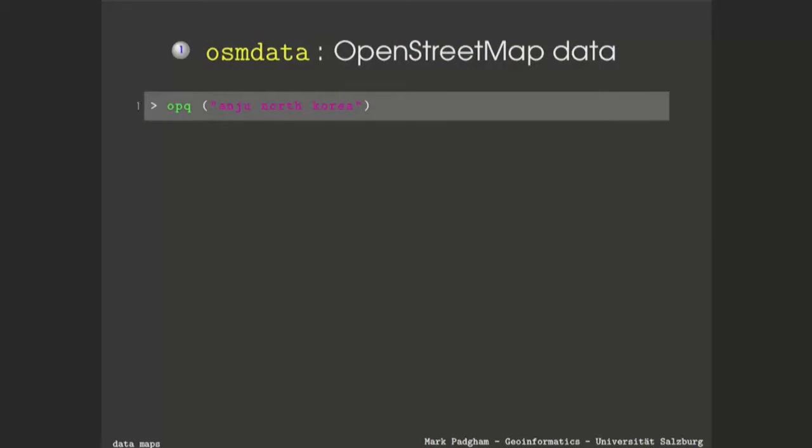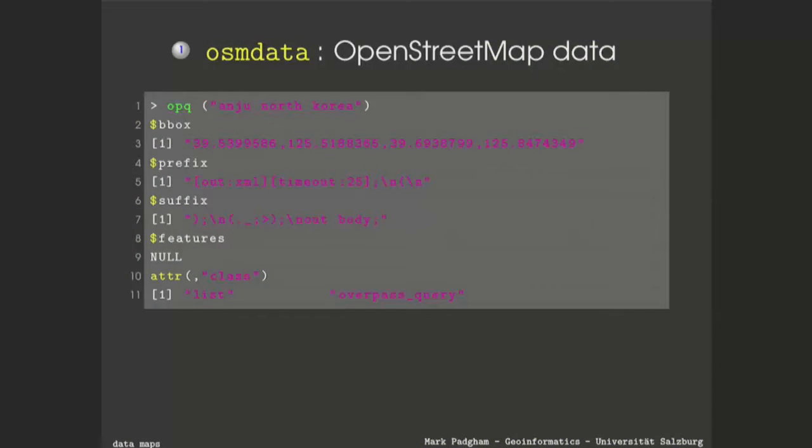So the package osmdata uses a server that's called the Overpass server. It's just an online server that delivers OpenStreetMap data. So to start getting the data in, use this function called opq, which is an overpass query. Don't worry about the reasons why, it's just called opq. And is that easy to read for people? Not particularly. Anyway, you can just type opq, Anju, North Korea, and it will give you back this formatted bunch of strings that are then mashed together for a URL query to give you the data.